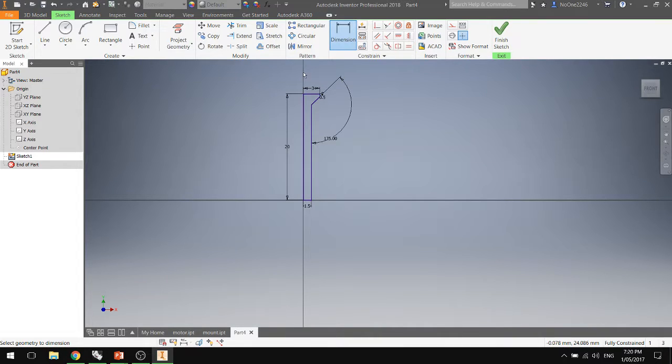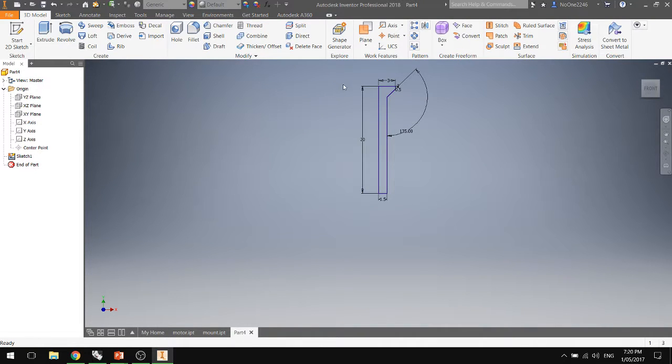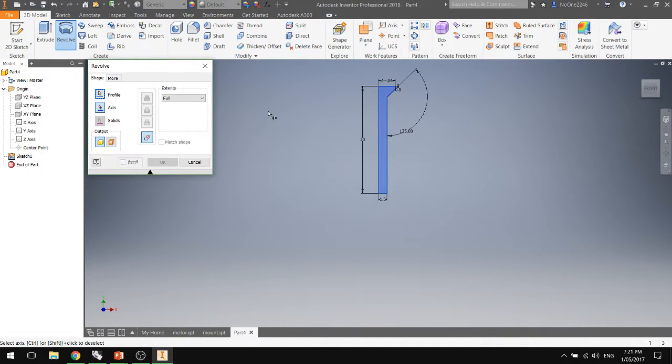Now, so you finish this. Has everyone got their cross section, the profile for their revolve for their screw? Yep. Take that as a yes. If you specify everything else, that will kind of be constrained. Okay. So let's press the revolve tool button on the top left next to extrude. If you click the profile button, you can actually click the profile. It's already selected because we just drew it.